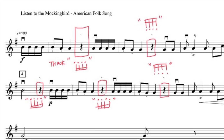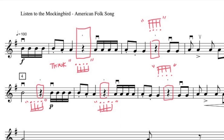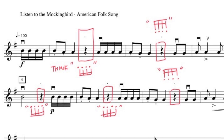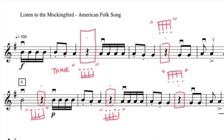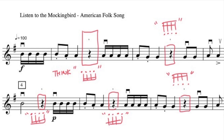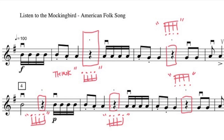Another thing I do in this situation is to also pretend that someone has already started or someone is echoing the opening 16th notes. So after I finish my half phrase, I start humming in my mind the 4 16th notes during the rest. If I have traveled past the midpoint of the bow for the quarter note, it's also a great time for me to replace my bow back to somewhere near the balance point to get ready again for these 16th notes.